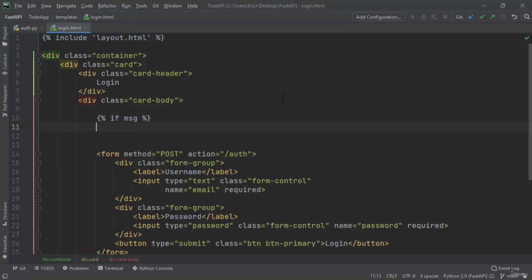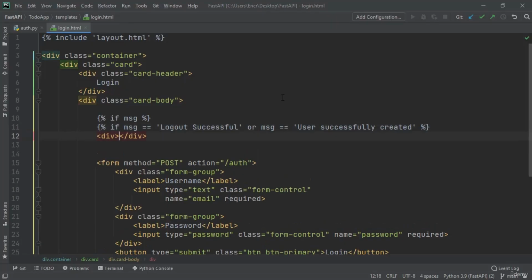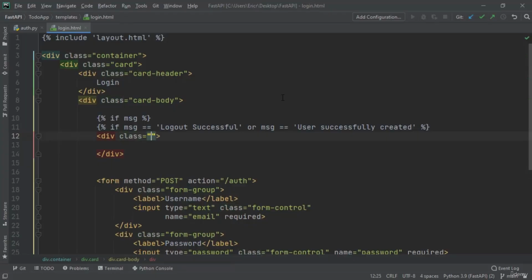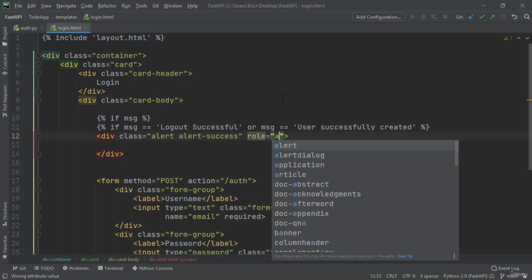And here we're going to code a little bit into the future, but we're going to say {% if message == 'Logout successful' or message == 'User successfully created' %}, we're going to print a new div of class alert, alert-success, with a role of alert and print the message.